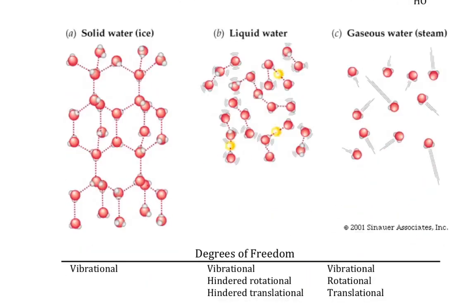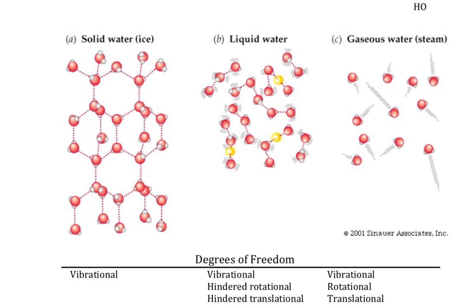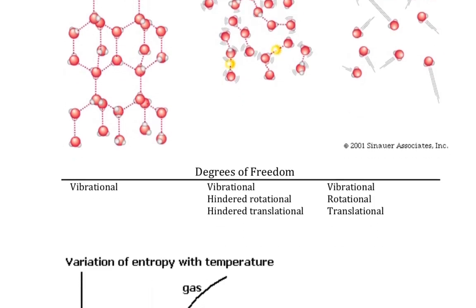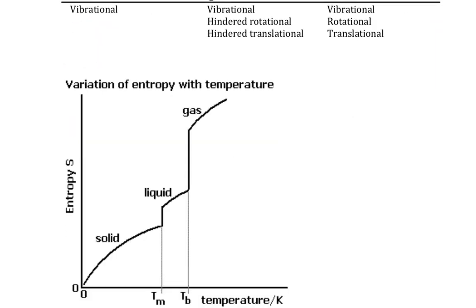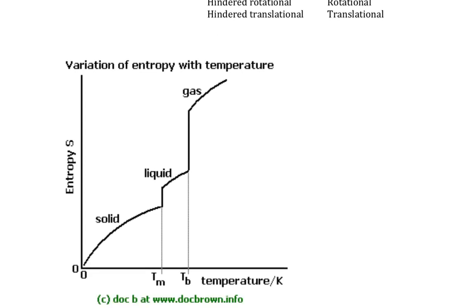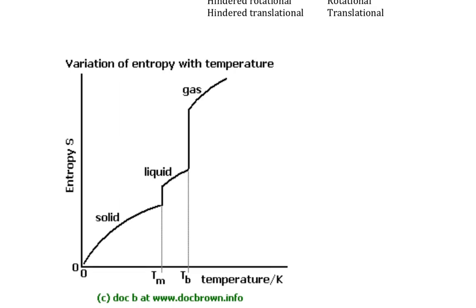And so here are some models. Here's a model of solid water, ice, where those atoms can vibrate only relative to each other. Here is a model of liquid water where their motion is hindered, but they can translate and they can rotate, doing things like somersaults. They, of course, can vibrate. The gaseous water, first off, we have the biggest volume, and the molecules are unimpeded. They hit each other and bounce off, but they can do all their somersaults and translations. So again, we have these degrees of freedom for the different phases, and we have another general entropy versus temperature graph. Solid lower, liquid next, gaseous form highest.